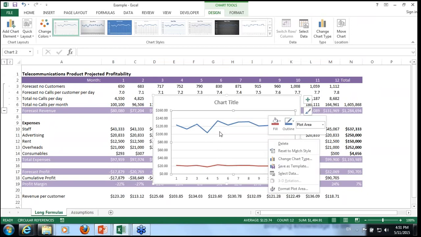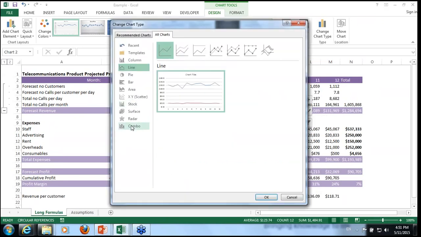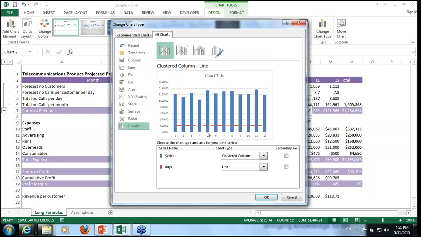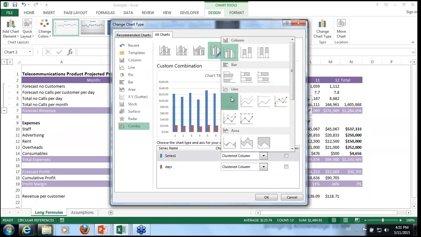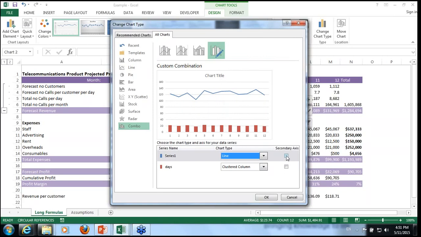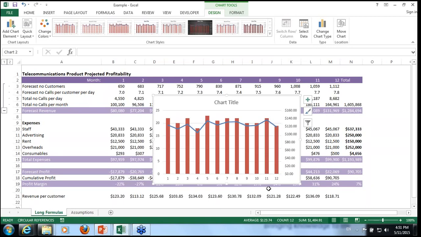If I click on that, because I'm using Excel 2013, there's actually a really nice chart type that I can use. If I go into a combo chart, you can see there that looks quite nice. Actually, I think the number of days is going to look better as a column. I'm just going to move those around, change that to a chart, and I'm going to pop that onto a second axis. Yeah, that looks okay. Yeah, I think that actually looks quite sensible. I can see that the number of days and the price per unit does actually look quite sensible.